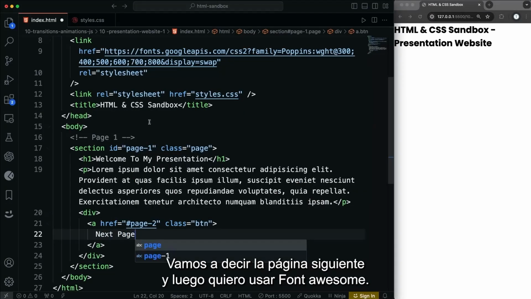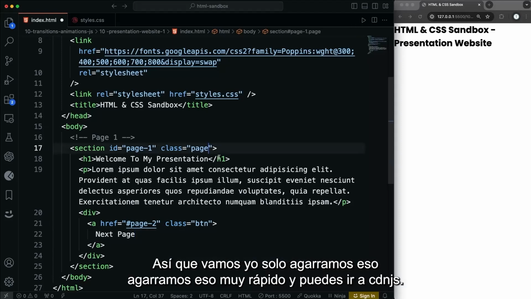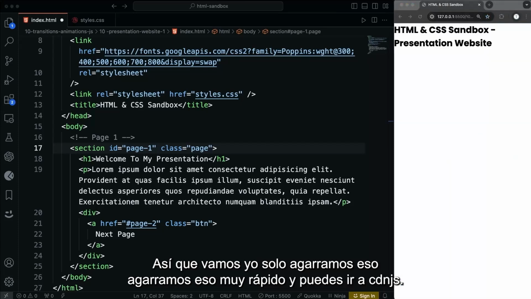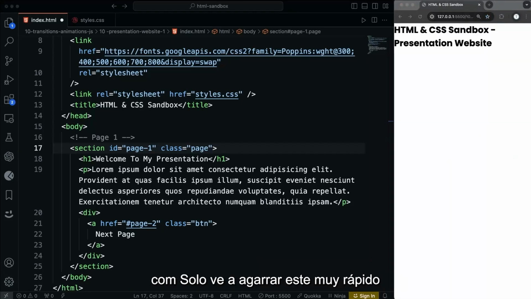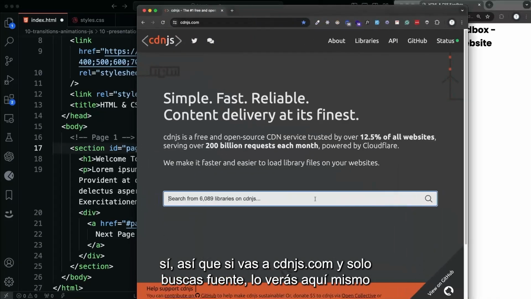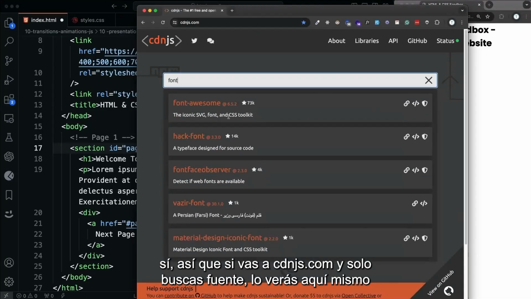And then I do want to use Font Awesome. So let me just grab that real quick. You can just go to cdnjs.com and search for font, and you'll see it right here.